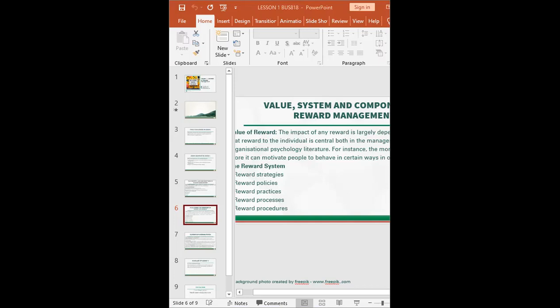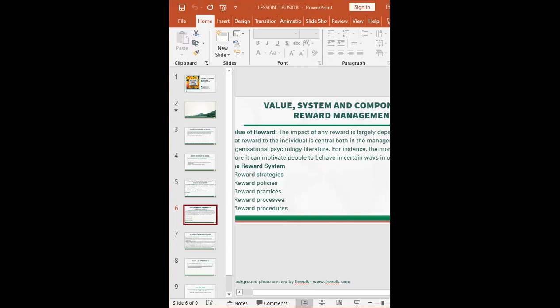You understand? For instance, you give an aboki something, maybe you give him 500 naira. The next day, as you are waking up, you see him in front looking for you to greet you, because the value of what you've given him has been able to cover some things that he might have needed. Do you understand? So the value of a reward can motivate people to behave in certain ways in order to obtain more. So basically, that's what the value of reward is all about. You can still read more in your course material.